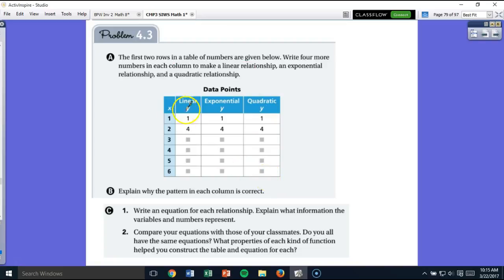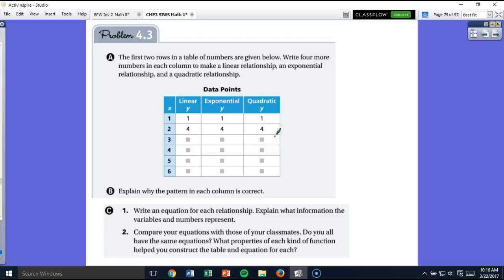Remember that with our linear relationships we always have to have a constant rate of change. That's what we've been working on since Thinking with Mathematical Models. And then for our exponential relationship, there has to be a constant growth factor, which is what we learned about in Growing, Growing, Growing. And finally, in our quadratic relationship, there are many patterns you could generate. What's important with our quadratic relationships is that our second differences must have a constant non-zero rate of change. That's the important part about the quadratic.